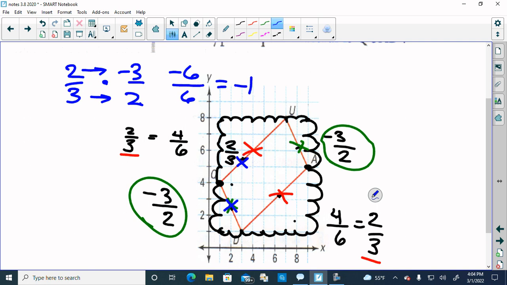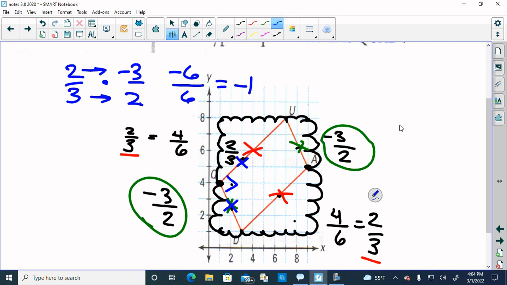So even though it doesn't look like it, because this looks more obtuse in this drawing, those equal a negative 1, so we know that it is a rectangle. Opposite sides are parallel, and the 2 adjacent sides make 90 degrees. On that one, I'll be checking your slopes, and then you will tell me the name of that shape, which you would put as rectangle.